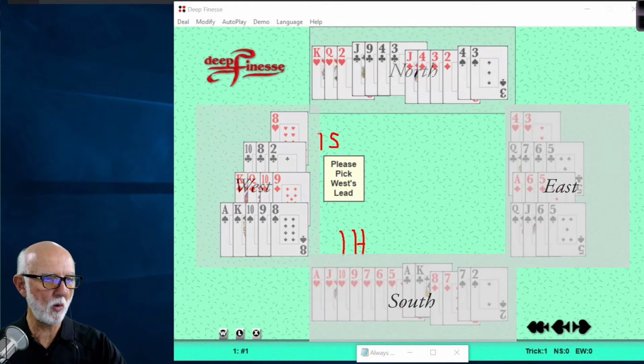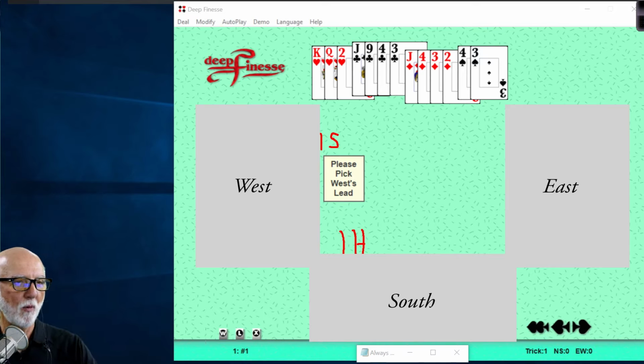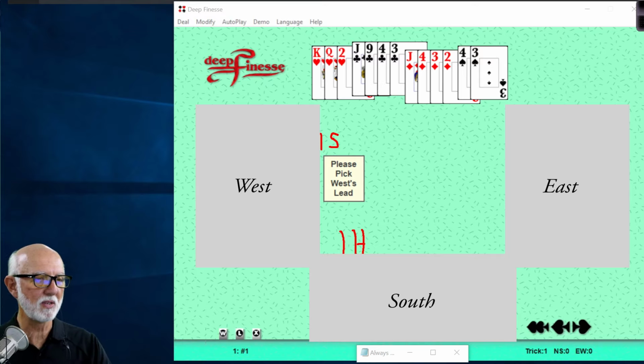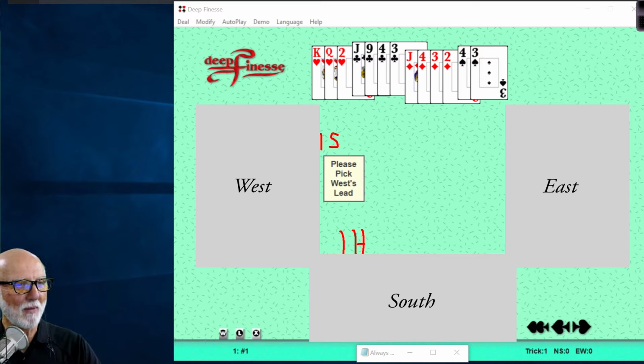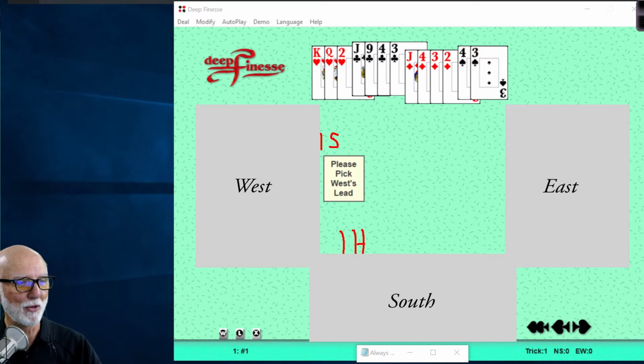Okay, to the north hand. North, it's your turn to make a call. You've heard 1 heart, 1 spade, and you have a 4-4-3-2, 4-4 in the minors with only jacks and out. I'll give you 1 point between the 2 of them, but I doubt both of them are going to take a point unless your partner has bid some of those suits. But our heart suit, we like that a lot. We've got 2 honors. We're very proud of our 3-card heart suit. If I had nothing else, even a 4-3-3, nothing else with 5 points, I'm going to bid 2 hearts. How about you? Does that sound like a good bid? I hope so, because we want to compete.